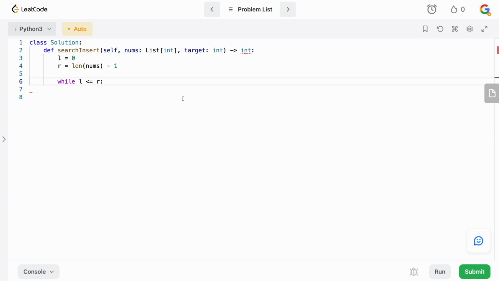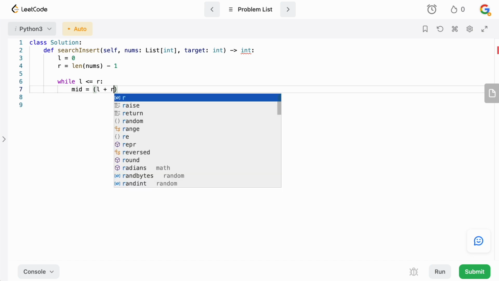And in the other cases, you just do left less than right. But again, this is a bit more advanced. Let's stay on track here. So we've set up our while loop. Now we need to calculate the midpoint index. So this is going to be the halfway point between our two pointers.